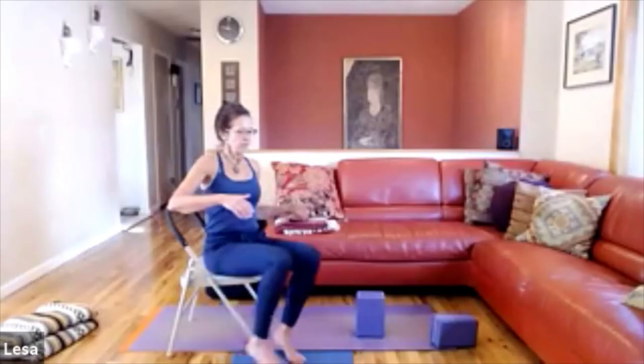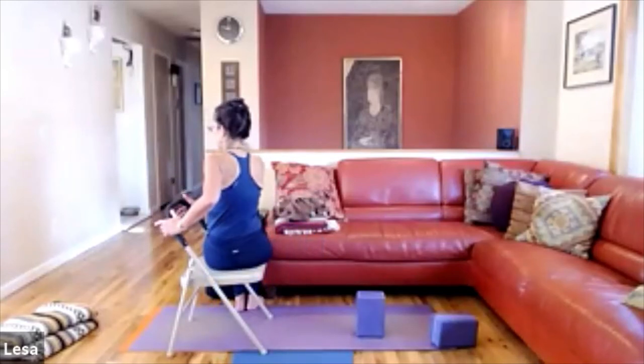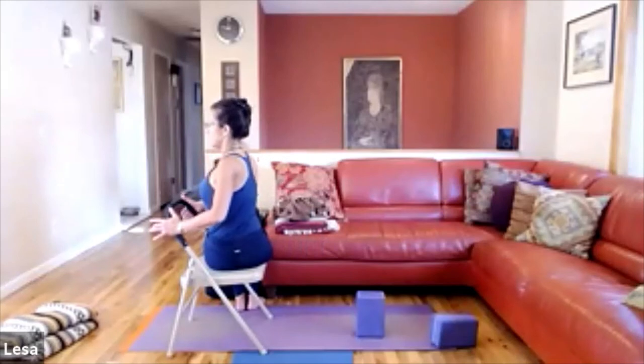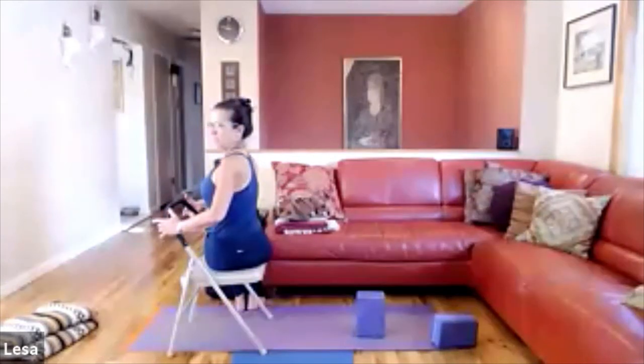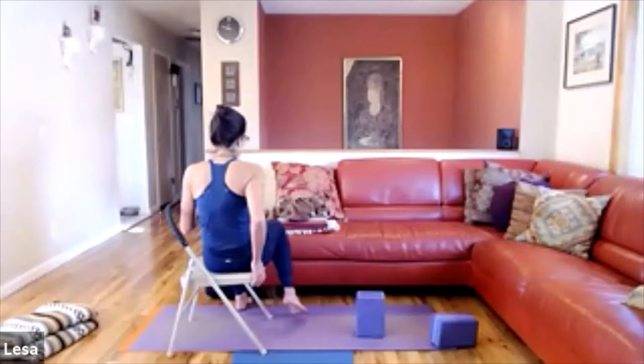Exhale. Walk around so that the chair is to the left side of your body. Ground down through your heels, down through your buttock bones. Inhale, lift your chest. Exhale, in turn, look over your left shoulder. Inhale, scoop your abdomen in and up. Exhale, turn, turn, turn. And then release.